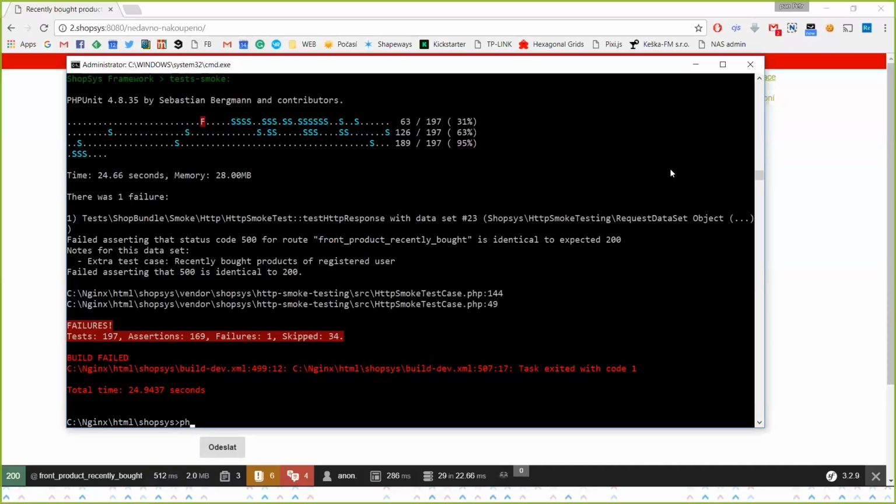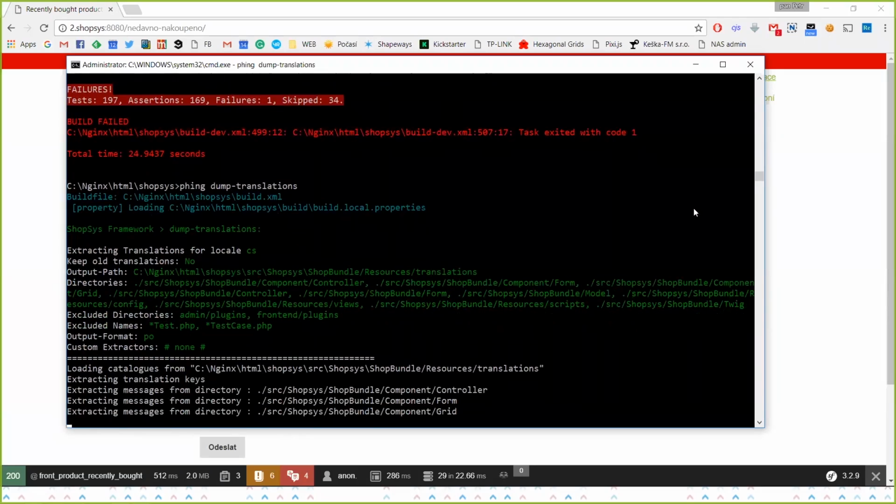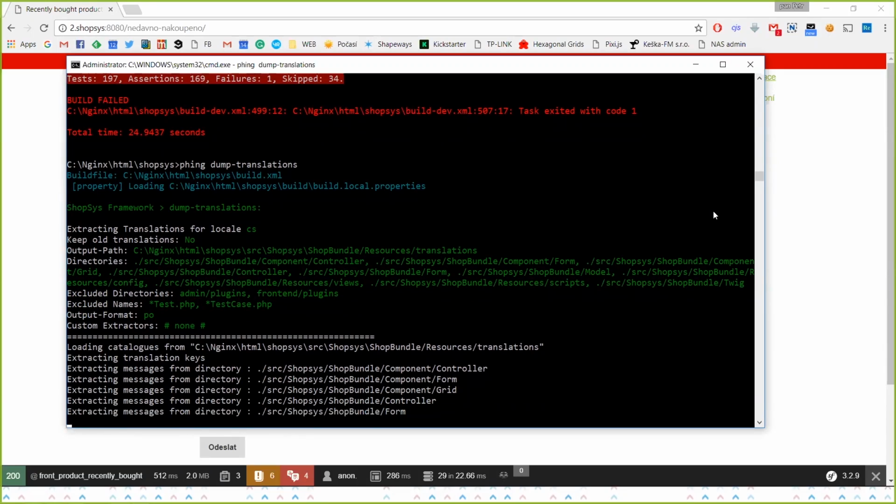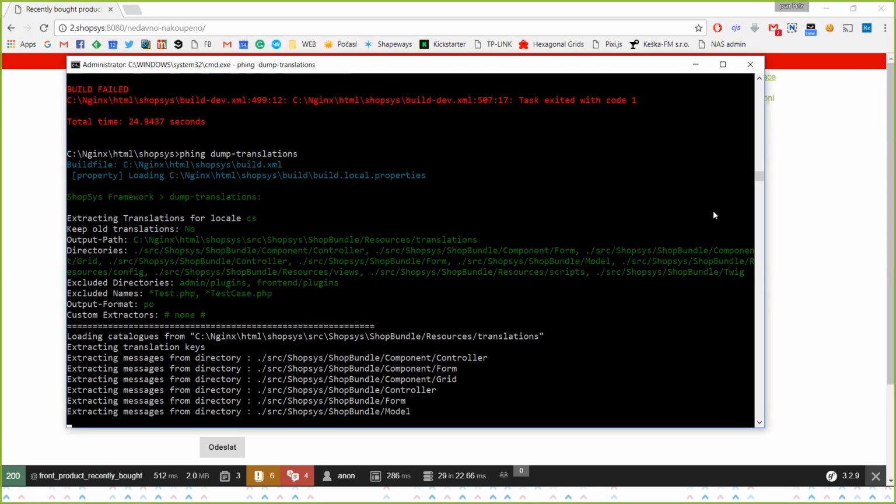So to fix it, I will run think dump translations, which is a target that will go through all the source codes and look for translatable messages. It will extract all these messages into a PO file, which is used by translators, and we can then add the Czech translations ourselves.